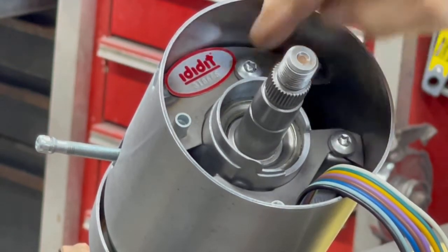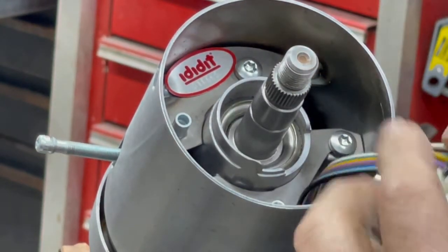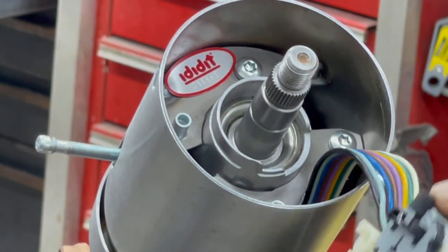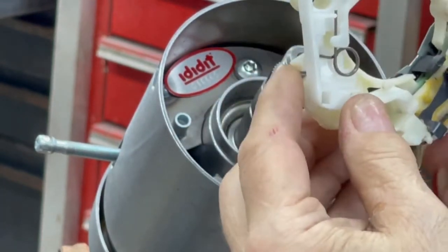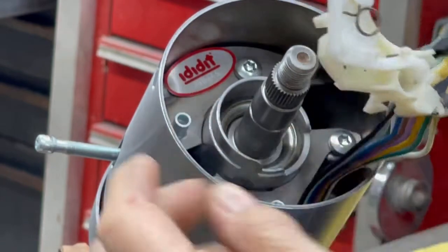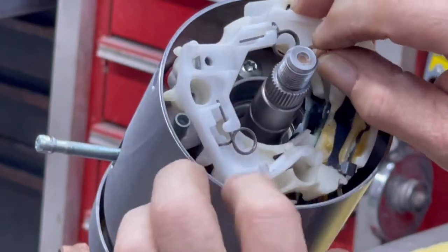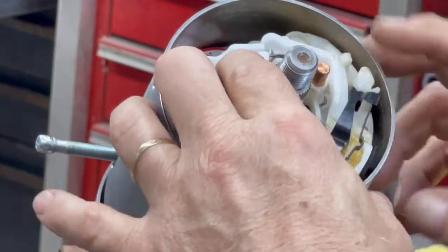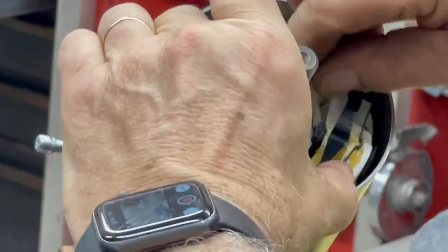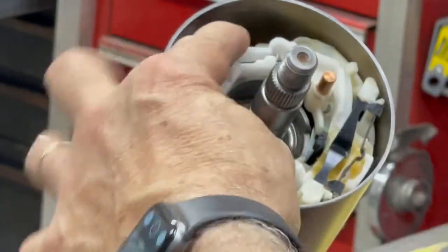Anyway, there's a little plastic bushing that goes on this long guy because this is the emergency flasher. It has to end up lining up the hole right here. And down here is a pivot. Over here is the turn signal switch, where the arm goes in there. So you gotta line this guy up, get it to sit onto its little place. Well, no. There it is. Right about there.